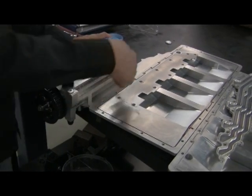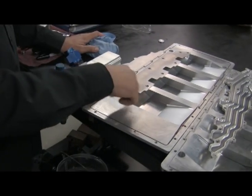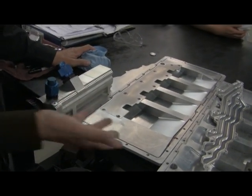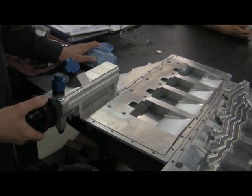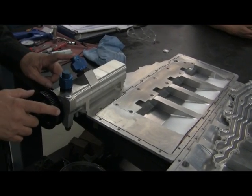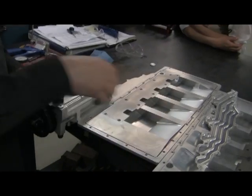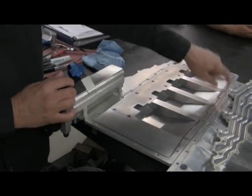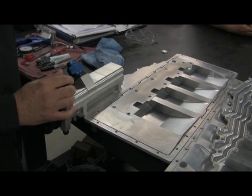And then this is where the supercharger lobes are inside here. So every one of these sections has a scavenge pump in it with a supercharger lobe on it that creates a vacuum and pulls all the oil out of the bottom of the engine. This is called the dry sump, because we take all the oil out of the motor and put it in a tank. So now we just have one hose going to the tank, one hose going back to the tank, and one hose going in to feed the engine galley. So you have 3 hoses on the dry sump. Instead, this is a 5-stage pump, you'd have 5 more hoses going in here. Reduces a lot of weight.